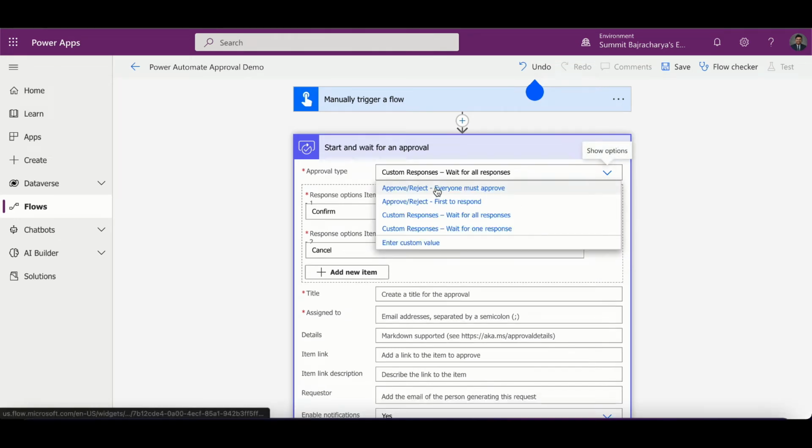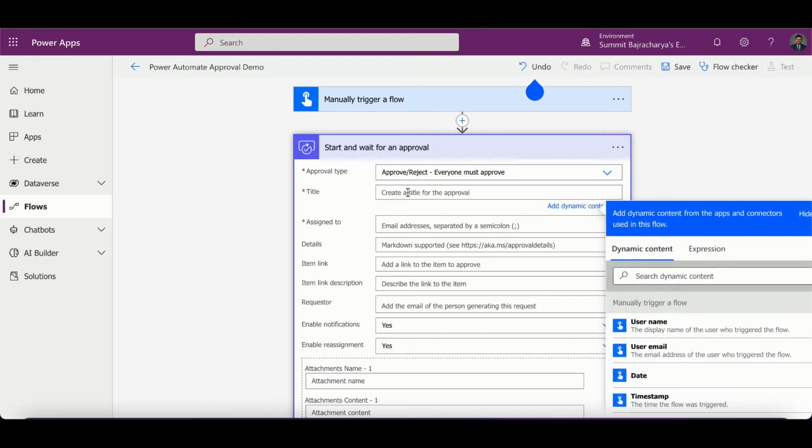The difference between everyone must approve and wait for all responses is here: if any of the persons rejects it, this will be considered a rejection. But here only the responses would be considered, so it waits for everyone to respond. And wait for one response is similar to first to respond, but you can put custom values here. So I'm putting confirm and cancel.